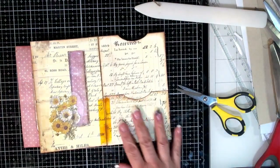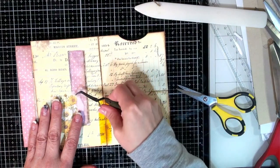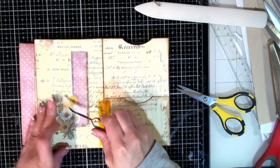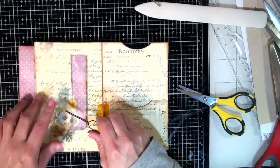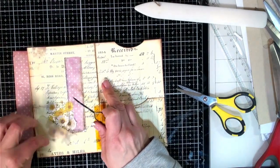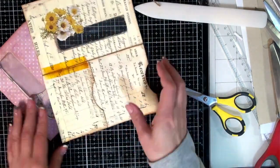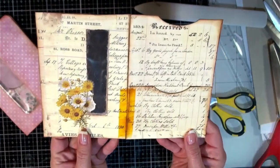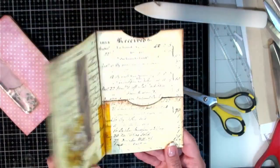Okay, tweezers. Ooh, I like it. Oh, see, that's cute. Love it. Glad I did it. See? How cute is that? And it's just like a little pocket ready to go.